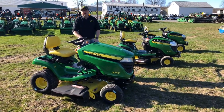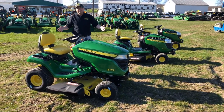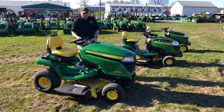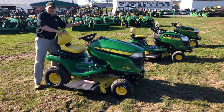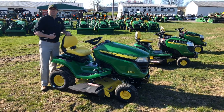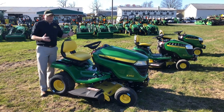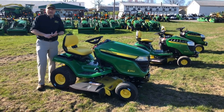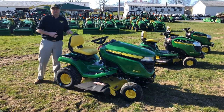A big difference I like to highlight is the mower deck. The 300 series uses an Excel deep deck mower deck that mows grass a lot better. It's deeper, has better airflow, and has a wider discharge chute that allows air to escape and spread the grass more evenly. Because it's able to process the grass better, you can also mow a little faster. There are also better creature comforts, including a digital display showing RPMs, fuel level, hours, and voltage.